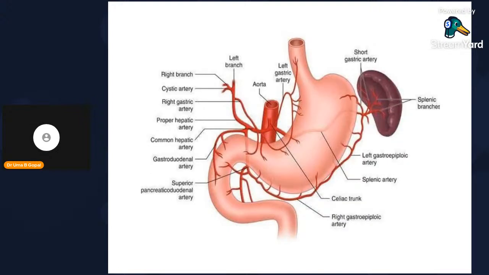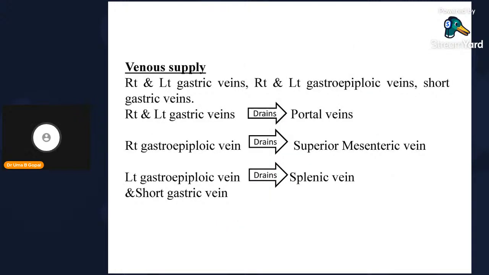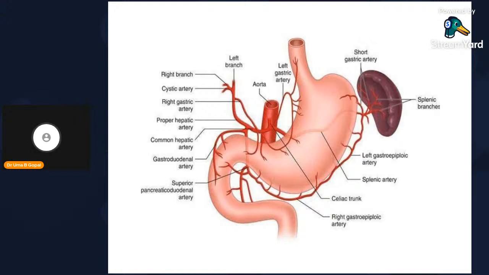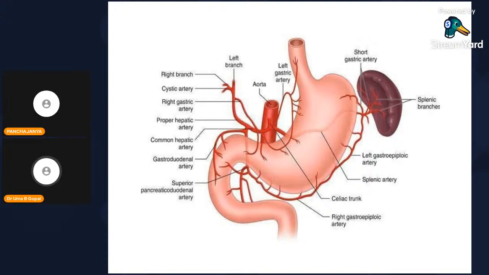See this figure. You can see here the abdominal aorta, the celiac trunk, the left gastric artery. From the common hepatic artery comes the right gastric artery; both are anastomosing. From the common hepatic artery, the gastroduodenal artery passes posterior to the first part of the duodenum. It gives out the right gastroepiploic artery here, and the splenic artery gives out the left gastroepiploic artery. Both of them anastomose with each other, and these are the short gastric branches to the fundus of the stomach. So if you write these 5 arteries, you will get 5 marks.